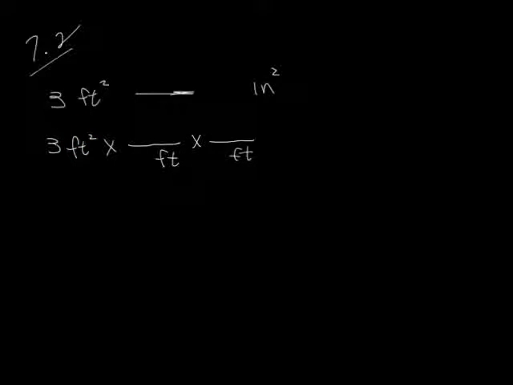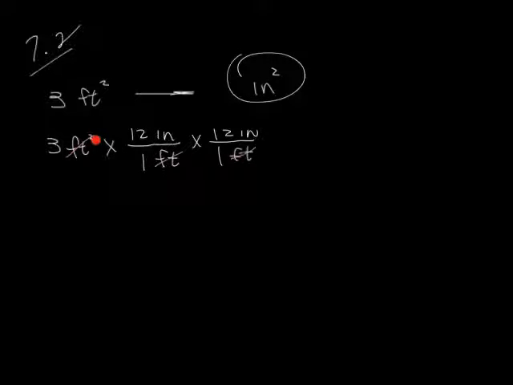So what do we know? What are we doing? We're changing to inches. Do I know anything about the relationship between inches and feet? Yes, I know that there are 12 inches in 1 foot. So really, I'm just writing the exact same thing twice so that I can cancel those 2 feet with those 2. That's all I did. Because of this number right here, this 2, I know that I have to write the conversion twice. If this were a 3, I'd have to write the conversion 3 times. So very important to remember that.